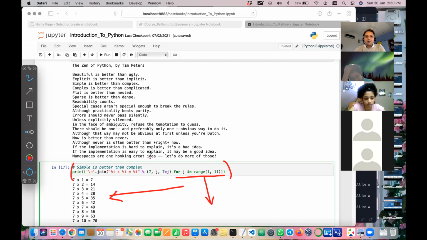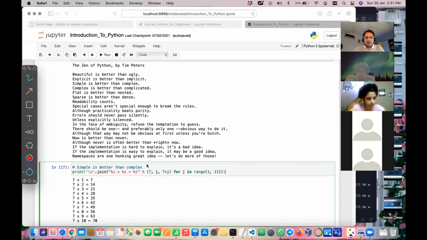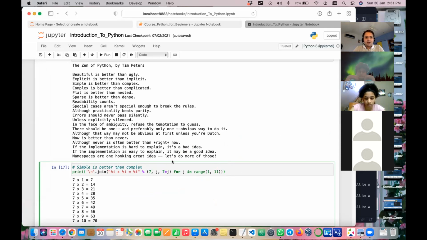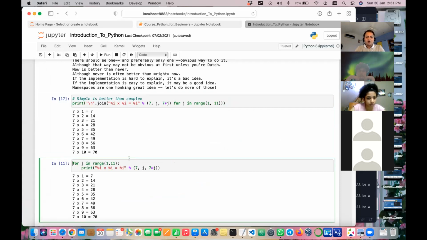There is one more principle which is being used here. It's called list comprehension. Can you see this? There's something called list comprehension which is going on, right? The syntax is list comprehension syntax, and then we are using this join. Okay, so at first look, it may not be very intuitive. If you are a proficient Python programmer, then maybe this may make sense, but it's not a good idea to write code like this. If you want to write table of 7, you can adopt this kind of code, and this code will also do the same thing.